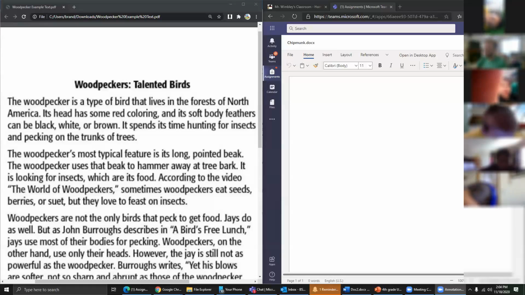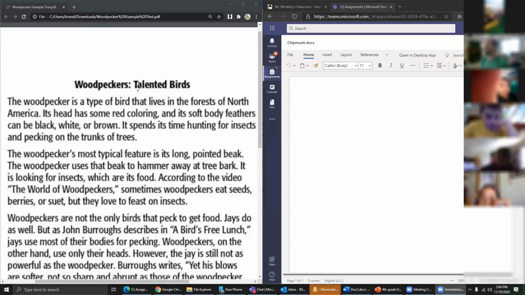Body feathers can be black, white, or brown. It spends its time hunting for insects and pecking on the trunk of trees. Excellent. Thank you, Mr. Derek. I'll get you your raffle ticket.